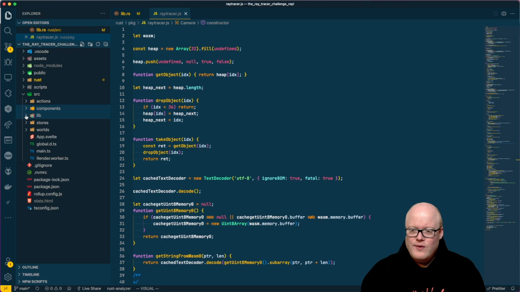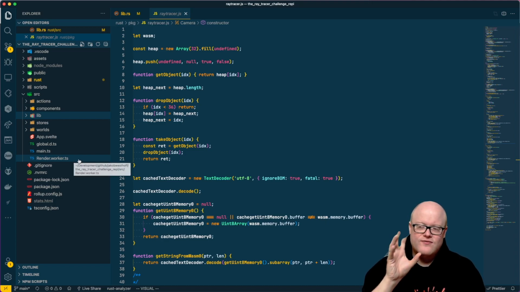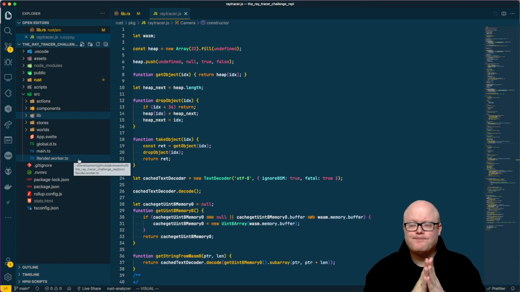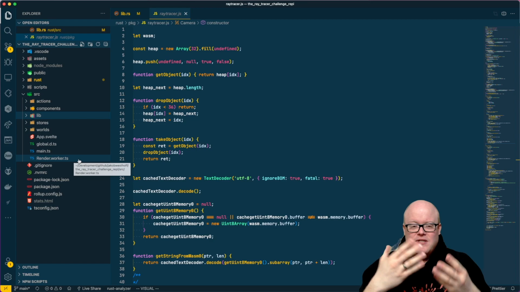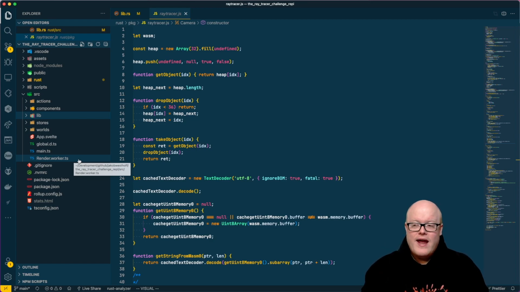So where are we actually landing here? No, these are utility stuff I wrote. The main thing that is interesting here, that is actually talking to the WebAssembly, is via Webworker. Webworkers are essentially the JavaScript and browser and web developer way of having multiple threads.